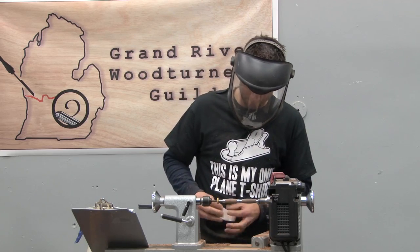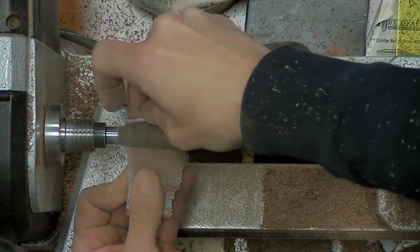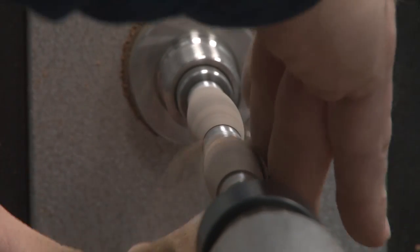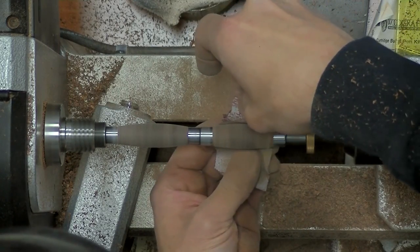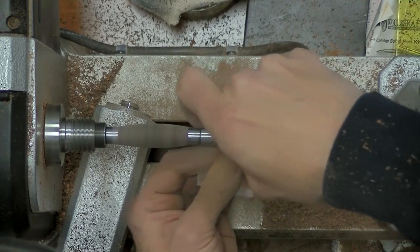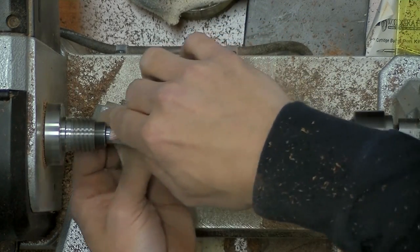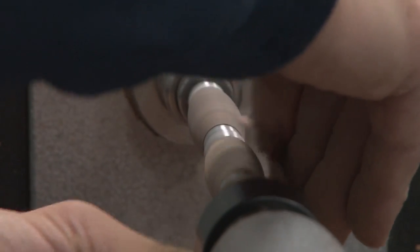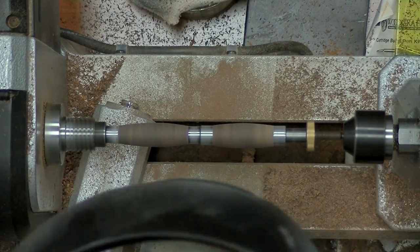Next is 120. Now once you get that base sand done, the rest of the sanding should go really fast. So that's 120. Nice part about turning and sanding is if you see little lines coming through there, that usually means an inconsistency in sanding. And so if you make those lines go away, yeah, it's feeling good. All right, 220 is next.